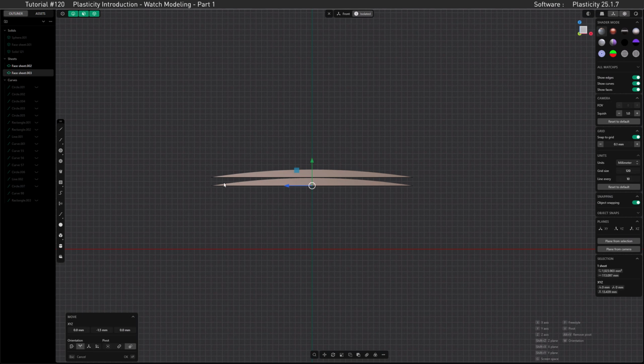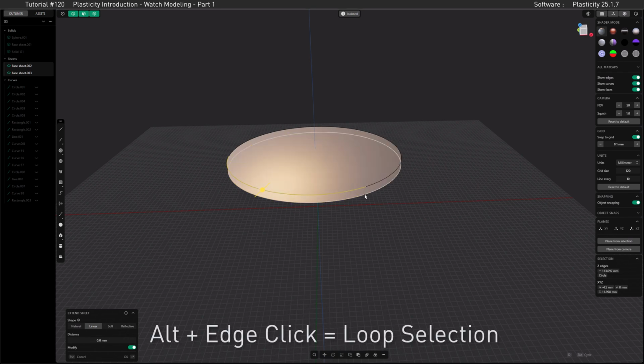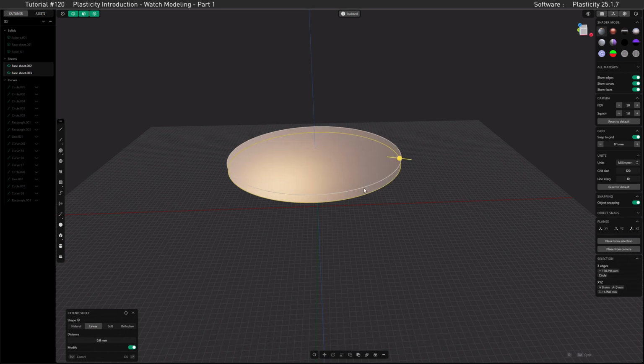This seems to be a right thickness for glass. So what we want to do is Shift select both of those objects and then Shift select those edges here. If the edges don't go all the way through, we can hold down Alt and Shift, and basically this is a loop selection. And then to join those together, new command incoming, we are going with a loft.